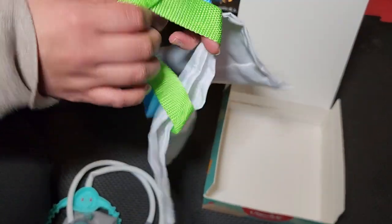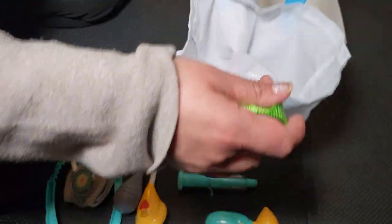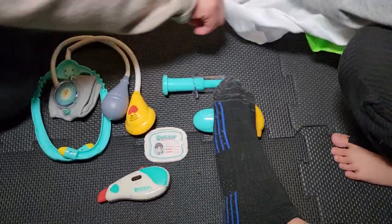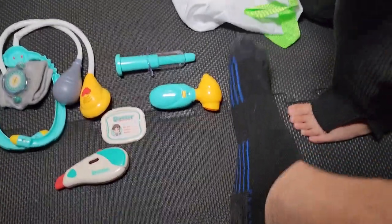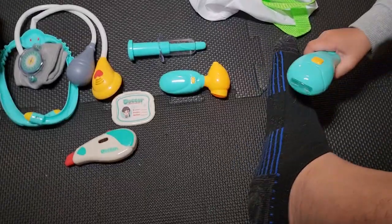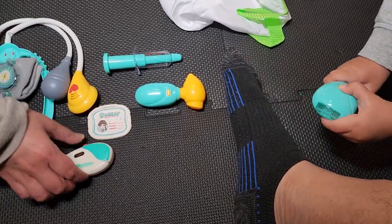What did you say? Open it. Okay. Now she's officially doctor. Okay, doctor. Put your toys in the bag. Doctor, doctor. I have owie in my foot, doctor. What are you going to do? Owie. Here, check my foot. Ah, yes. Thank you, doctor.